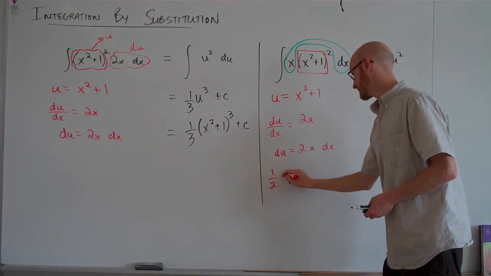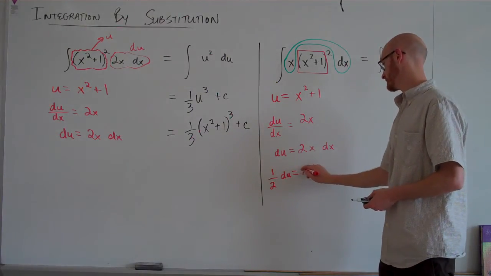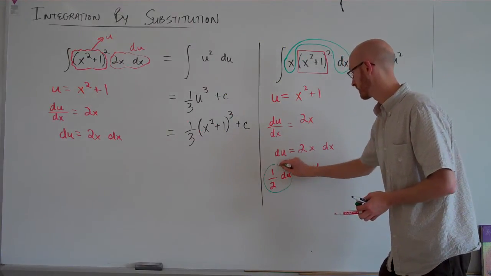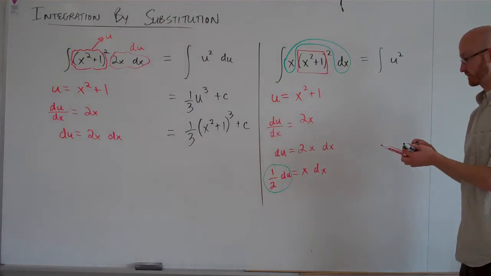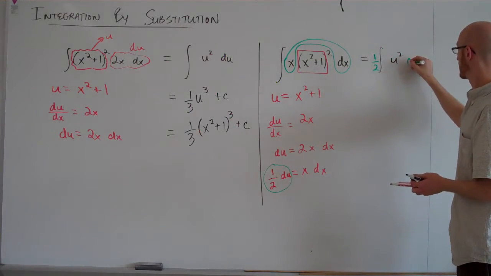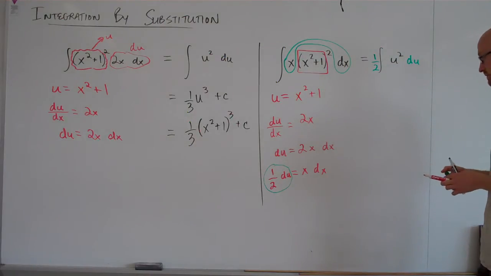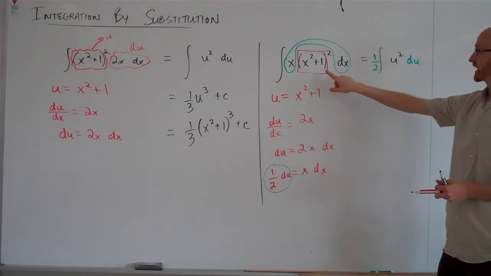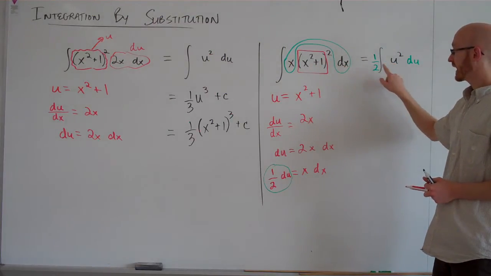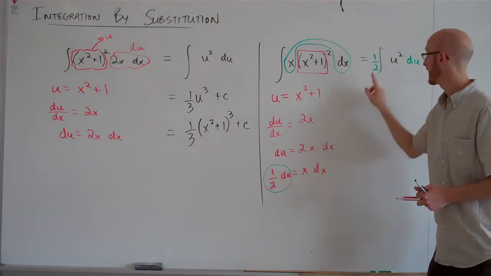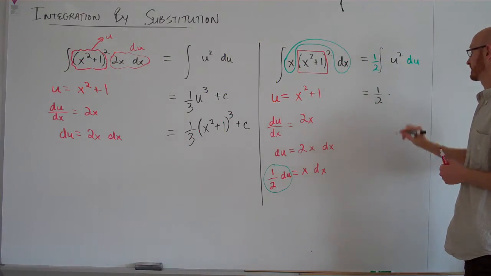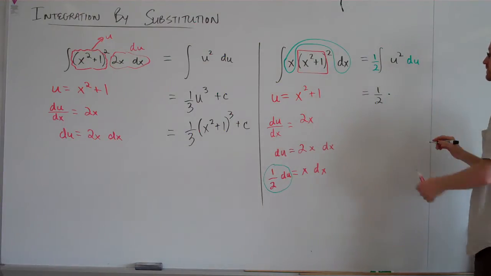So if we multiply both sides by a half, we get 1/2 du is equal to x dx. So now 1/2 du will go in for where the green is. So I'm going to put my half right here and du there. Just to recap, x squared plus 1, that was u squared, there it is. And then the green stuff got replaced by 1/2 du. And now it's an integral that's very easy to do. I have my half here, that's separate from the rest of my integral.